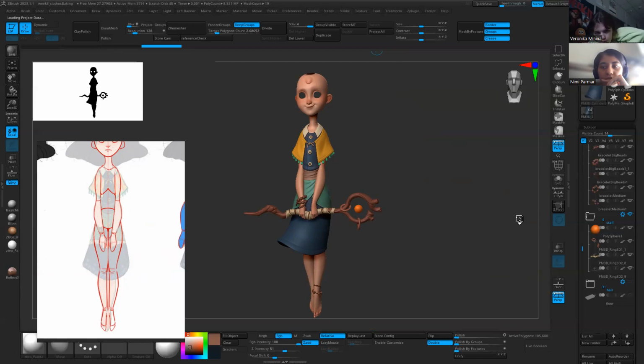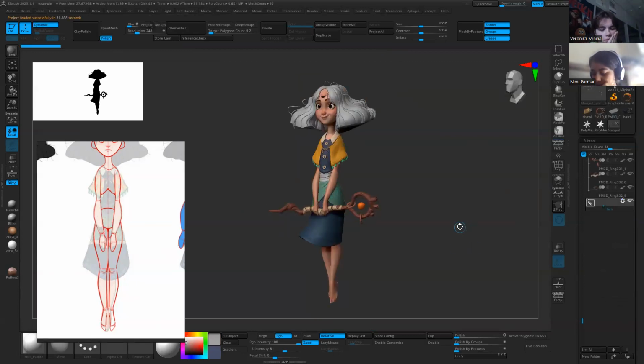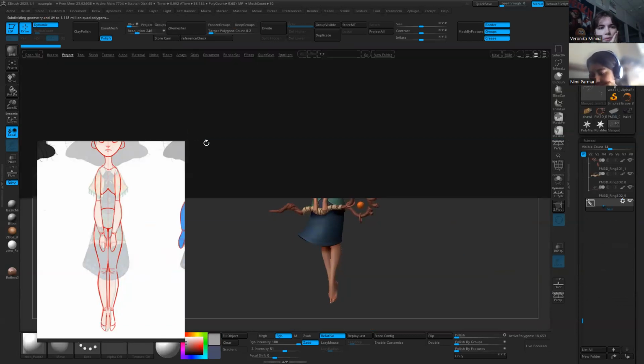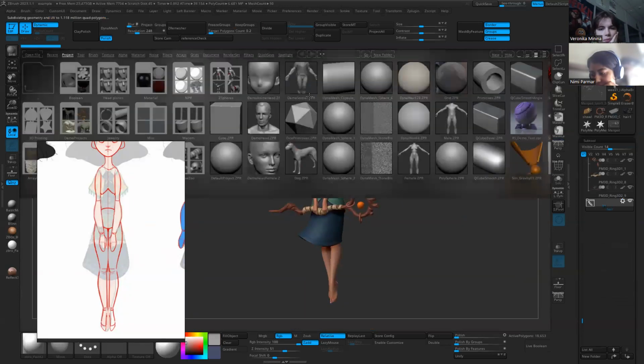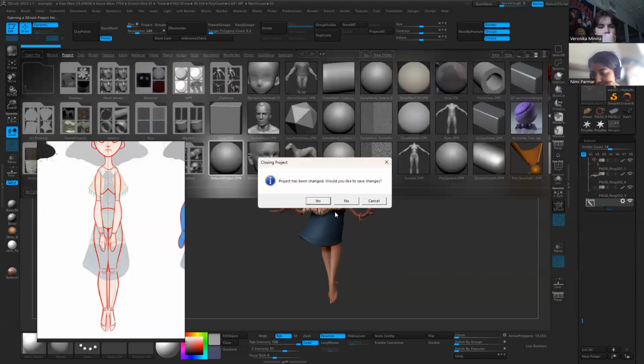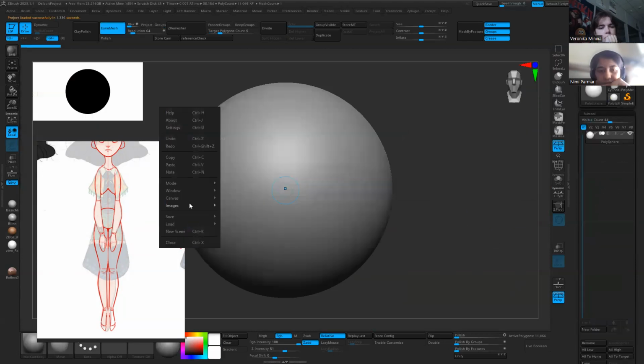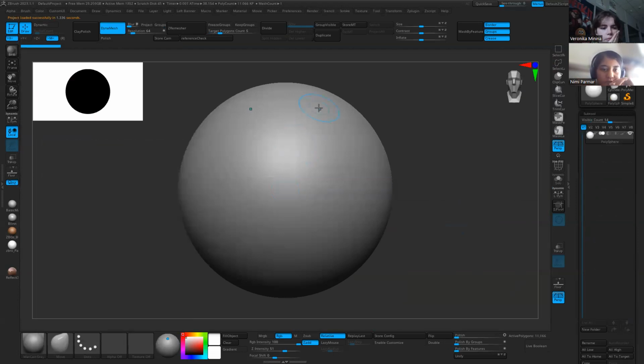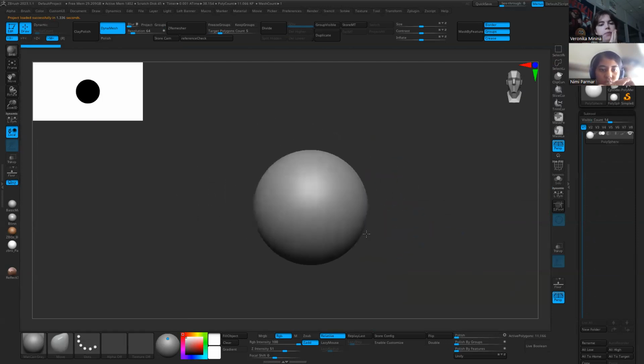Sorry, I'm loading a project, but it's like 2.5 GB. So there we go. Now I'm just going to do a new project. You can press the comma key to bring up the Lightbox, which is like the content browser. It shows up when you start up ZBrush. If I'm going to start a new file, I almost always press comma and then do the default project. All right, so let's talk about the difference between ZRemesher and Dynamesh.